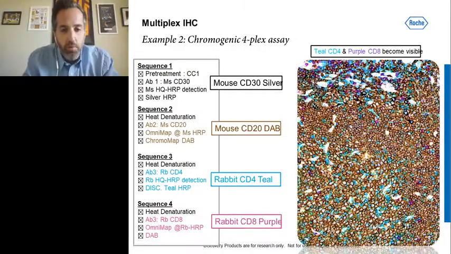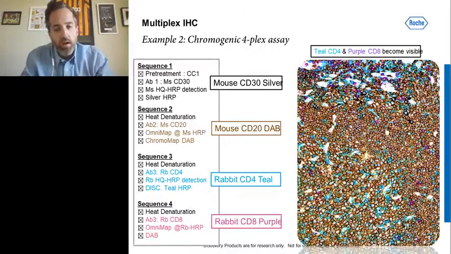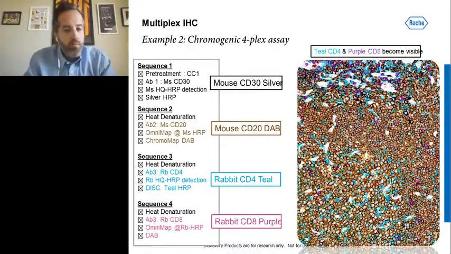So ideally, within this particular example, we probably wouldn't use DAB as our chromogen of choice, just purely because of the number of markers that we're trying to detect and the way in which DAB can mask other markers. But we're just using this as an example for you to see where we actually can move around the different sequences, and this will actually create a more improved stain and visualization method.